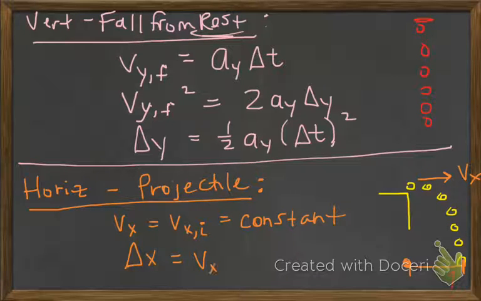And this is V sub x delta t. What does that last equation remind you of? Velocity equals distance over time. And they've just rearranged it. Velocity is distance over time. What does that first one say? In the orange, V sub x equals V sub x,i. Yeah, it's a comma. Anytime they put multiple subscripts, they'll put a comma between each subscript. Equals a constant.